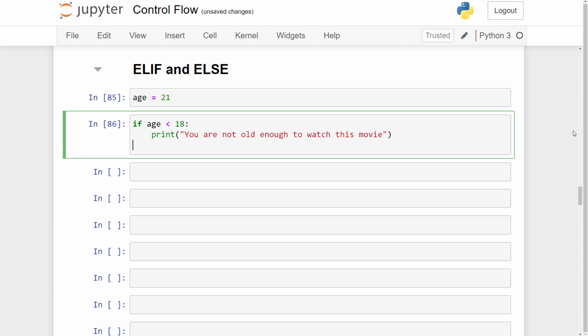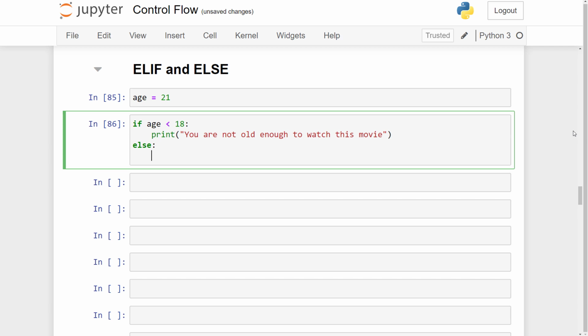Where we have if age is less than 18, print "you're not old enough to watch this movie", if ever there is a time when the first condition is not met, we simply want to execute the statement after the else statement. So we can put else, then a colon. We can then put the code that we want to execute. For this example, we'll simply put print, and then we'll enter inside the parentheses the string "enjoy the movie".